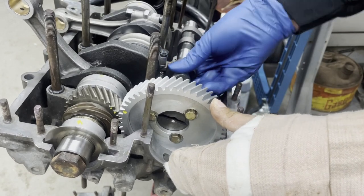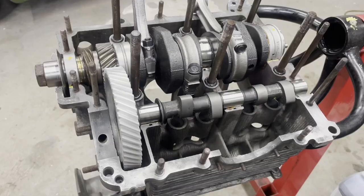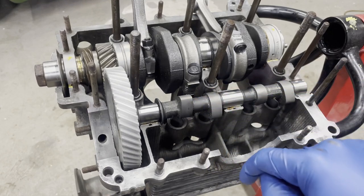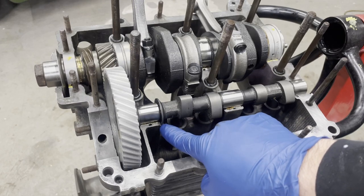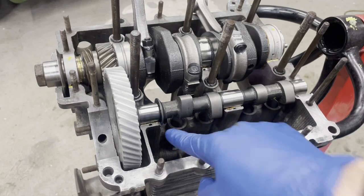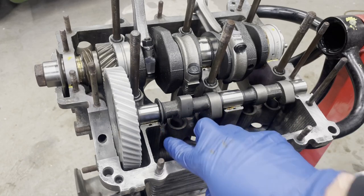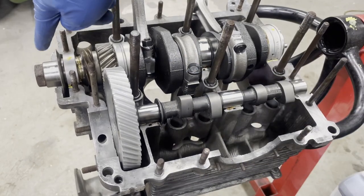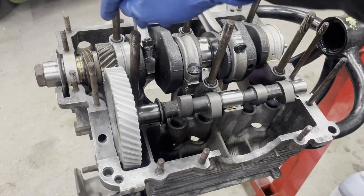I'm just going to try to. Well, I think I've got to modify that bearing too. You're apparently supposed to set the end play of the cam. You actually do that by sanding down the shoulder on the cam bearing to get a certain amount of movement this way. I can kind of feel like that's touching. It doesn't really feel like it's sitting in there the way I want it to, so I'm gonna, God, I sound like Rachel every time I talk. Put a little twang in my words there.